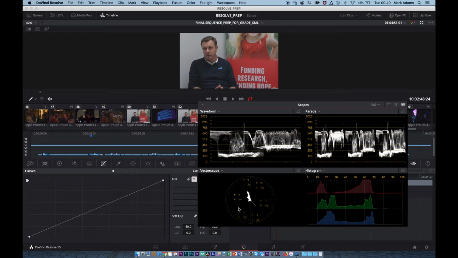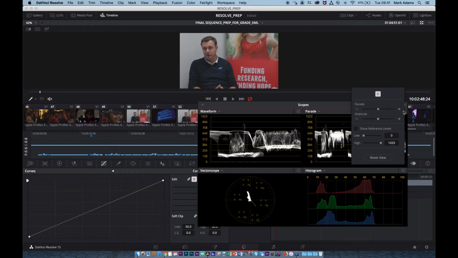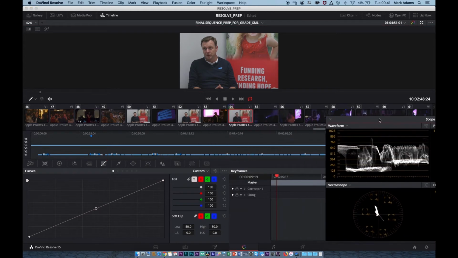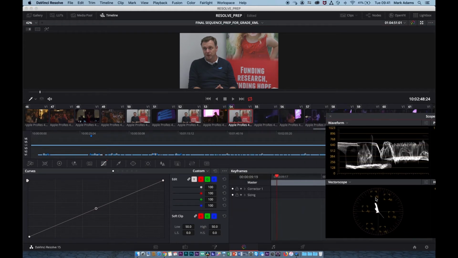You could have an image with all those colors on, and there'd be like a little star shape pointing in different directions, okay? If there was no light in this image at all, it'd be nothing. There'd be a black and white image. Histogram is going to be an interesting view of the weight of the RGB, and also the parade is giving me an interesting view as well. So at the moment I'm sort of happy with that. But I can move this over to the side. I just want to concentrate on the waveform and the Vectorscope for the moment.